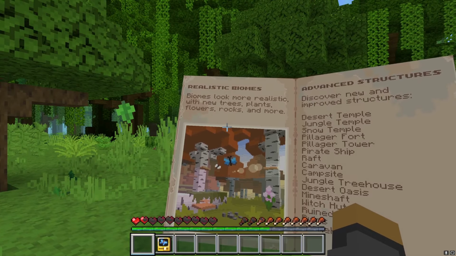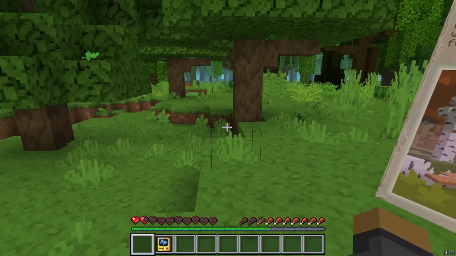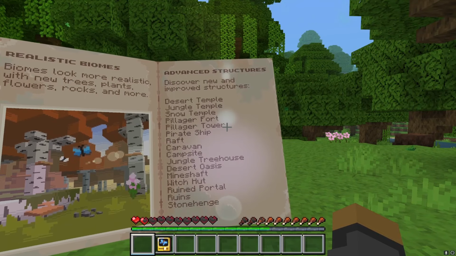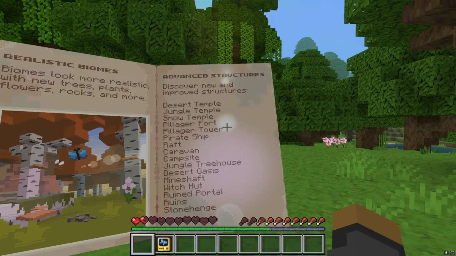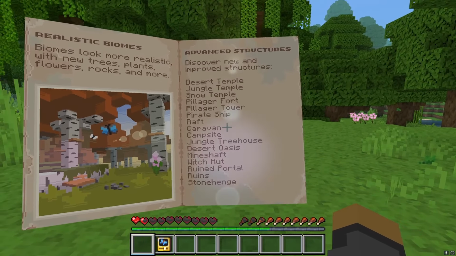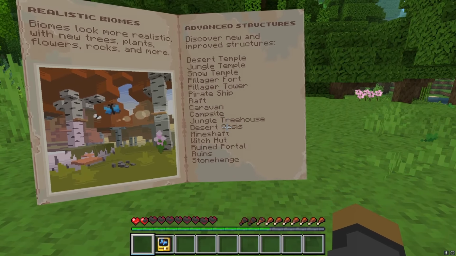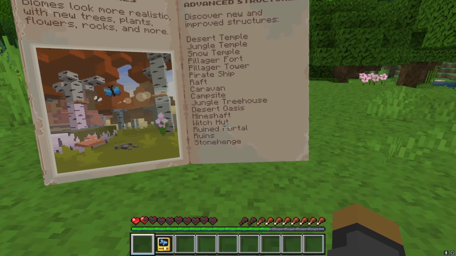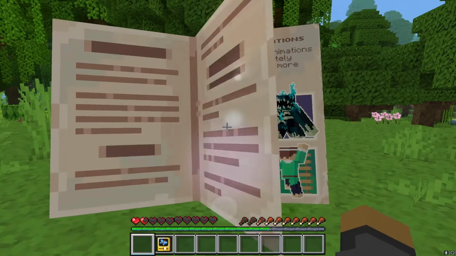And then they've also added some realistic biomes, new trees, plants, flowers, as you can see when I look around. Probably one of the cooler things about this is that they've added some advanced structures. A lot of the original structures have been completely overhauled, like desert temples and jungle temples. They've added some new stuff too, like the wandering trader has a caravan that you can find. There's jungle tree houses. The ruined portals look really cool now. It actually looks like the Nether is creeping out into the world. So yeah, there's just some really neat stuff.